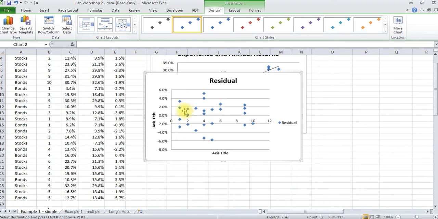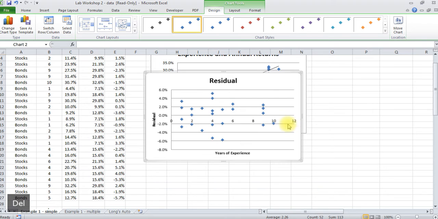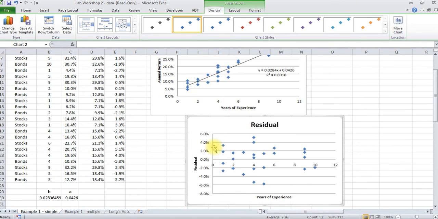With this, my y-axis is the residual or error. My x-axis is years of experience. And what I'm looking for here is a nice random pattern.